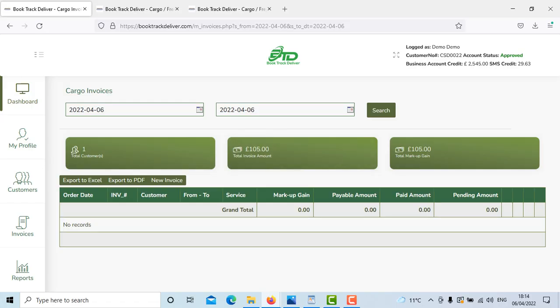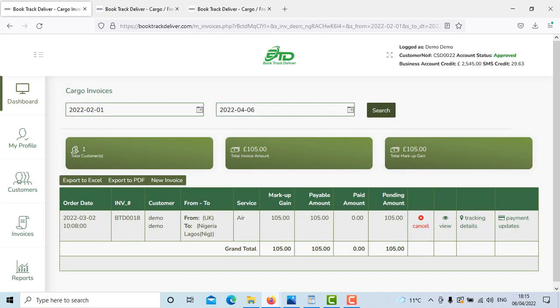Let's go ahead and do one customs invoice. First of all, let me search if we can get any customs invoice as an example. Let's see if we can have one for February. Oh, that's fine, we've got one now.